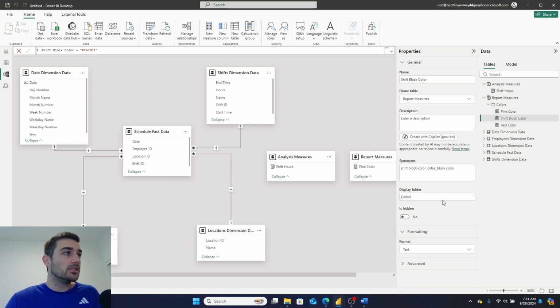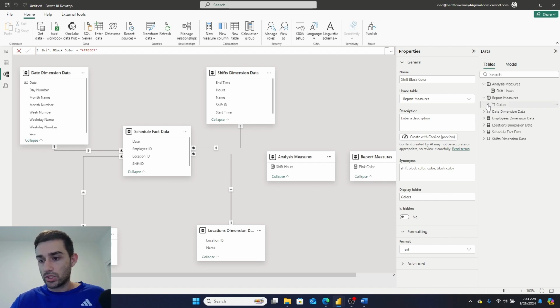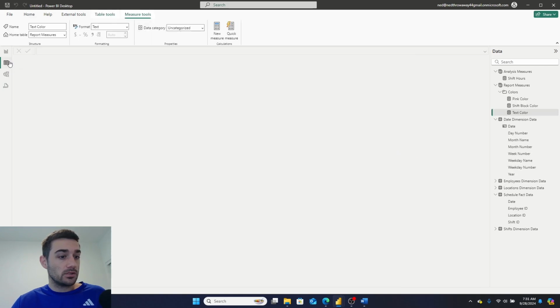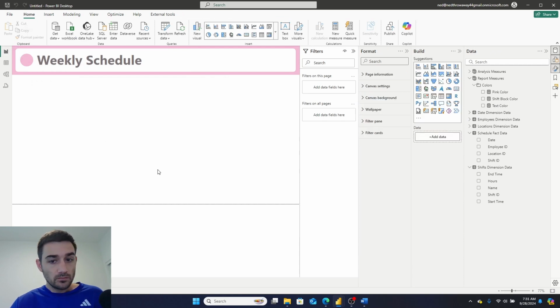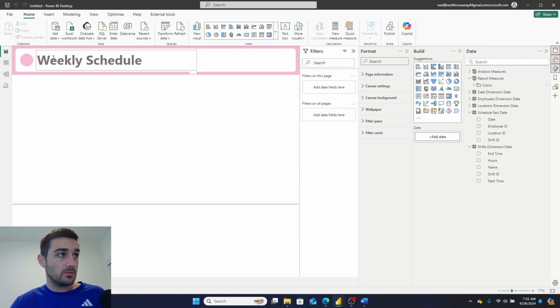Now, this kind of organization is the kind of stuff that no one will see if you're just showing them a screenshot of the report. But if you ever gave someone else the file, and you could speak to it, it's something that would impress a hiring manager. The other piece of this, other than organizing the measures, is that we're going to want to retitle and organize our stuff in the selections pane.